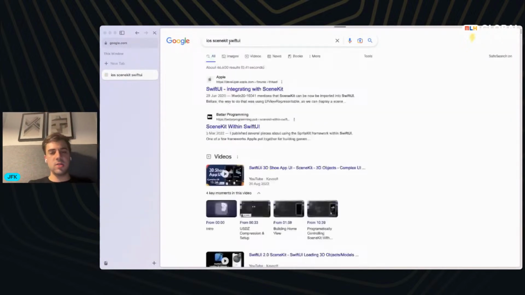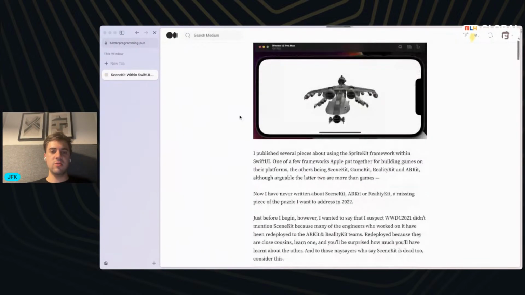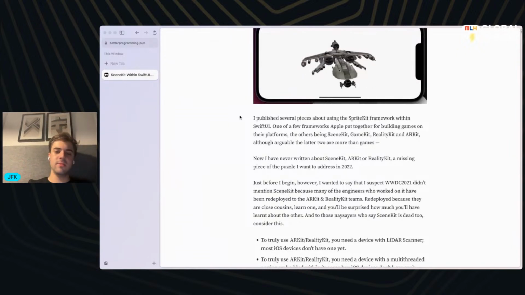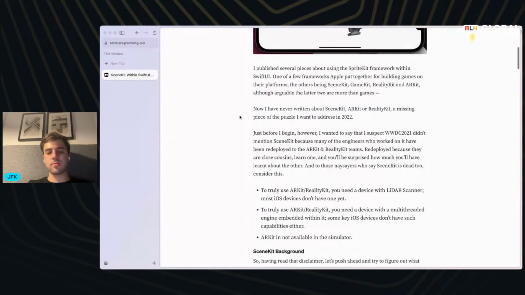Now, the real question here that's intriguing to me is, can you mix SceneKit within SwiftUI? Because if that is the case, then this gets very interesting very quickly, because it means that we can actually build some of the really fun stuff.